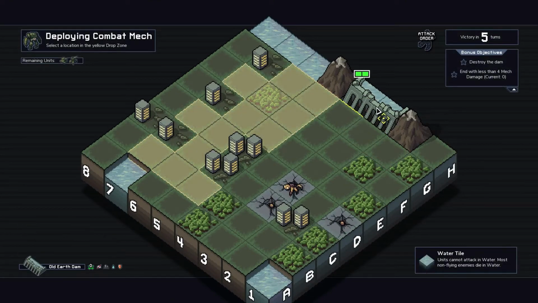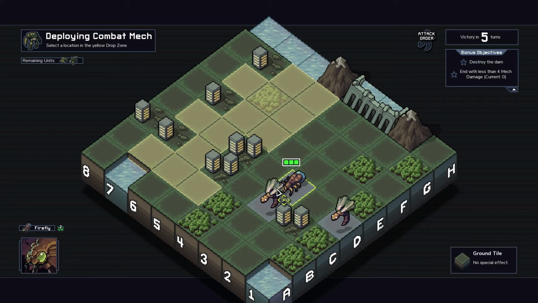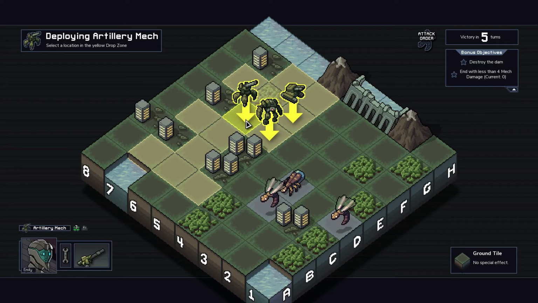All right. So we need to destroy that dam. There's a 2 and 2. Okay, so it is going to take quite a bit of damage. You can see these are the Mechs. We get to put our units down and start in position, and then the Mech will get to go.